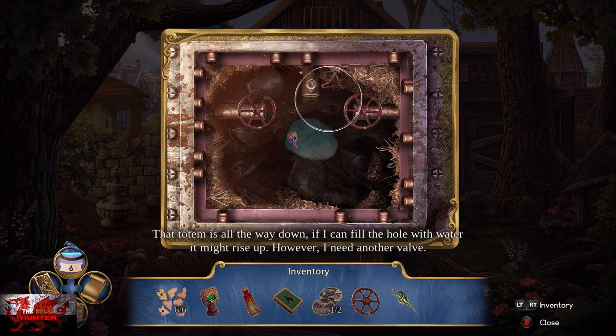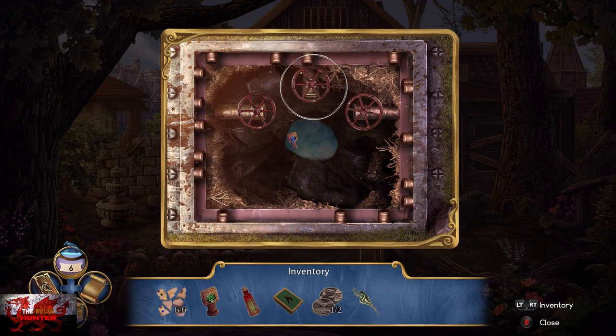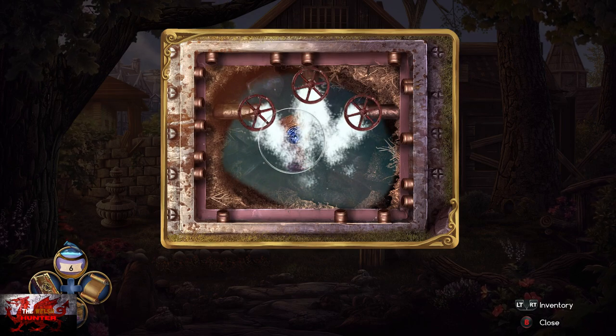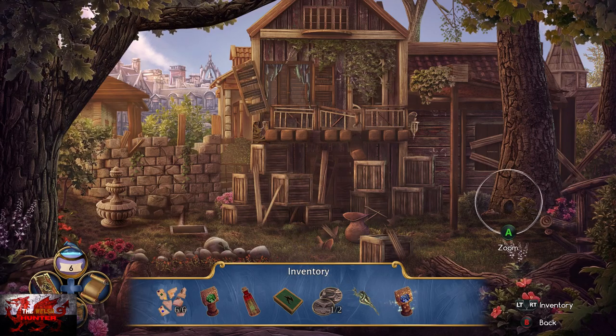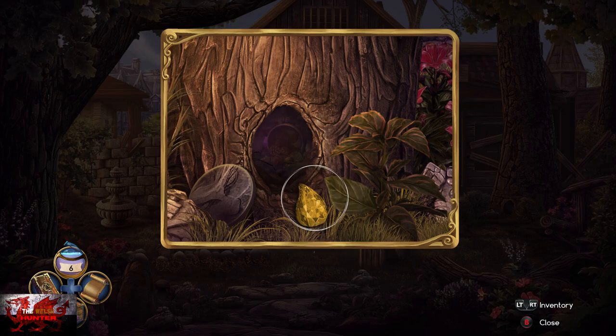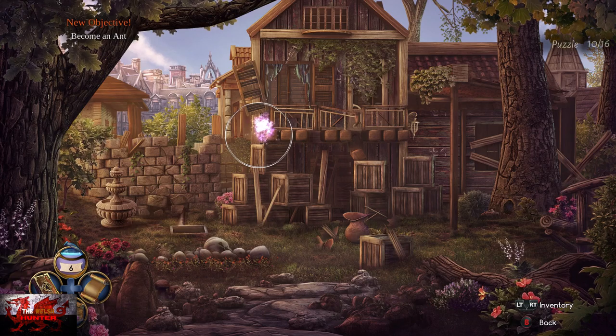And now we need to put the valve wheel onto the valve itself. And then just press A to interact with it. I think it does it automatically, actually, so you should be golden. But then we can pick up this sort of stone Thor-looking hammer thing. Interact with the right-hand side, this little hole in the tree. Basically, this spider's going to come and grab that coin. But there is a puzzle piece, actually.